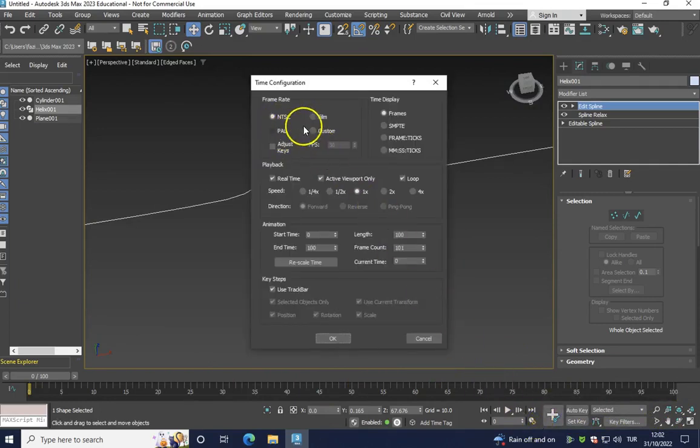I will use a custom frame size for maybe 12, and I will use seconds instead, so it will take 6 seconds from the beginning of this animation to the end, with 12 frames per second.